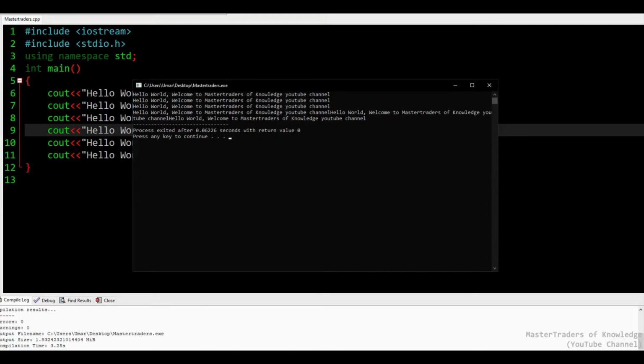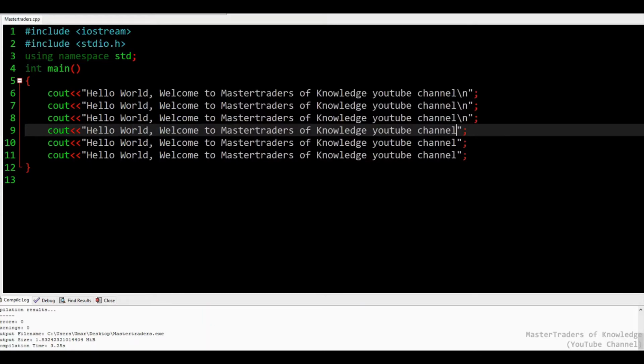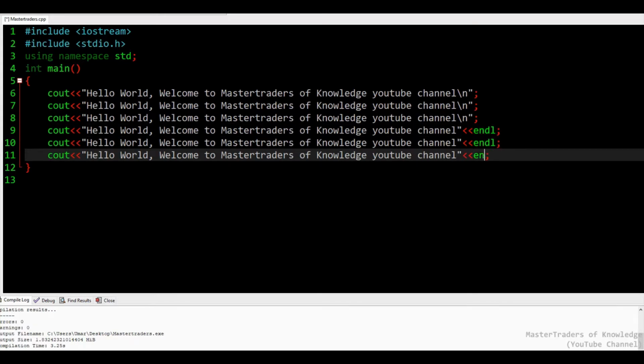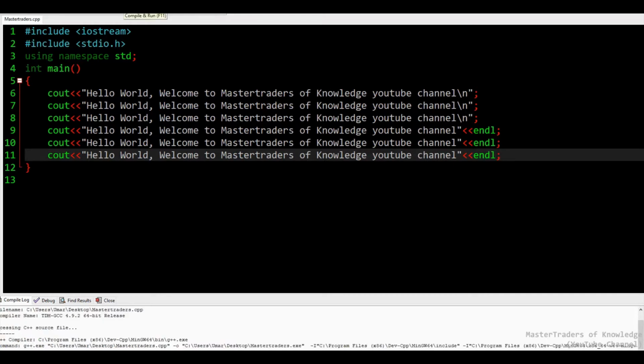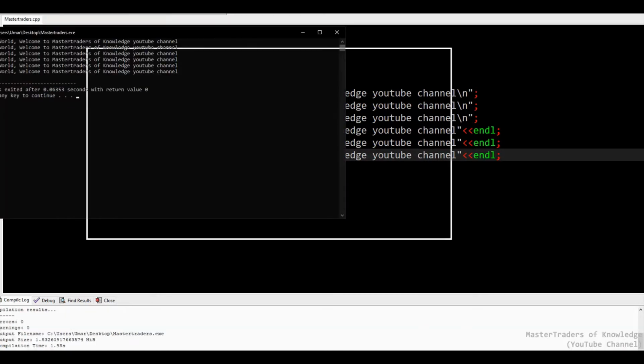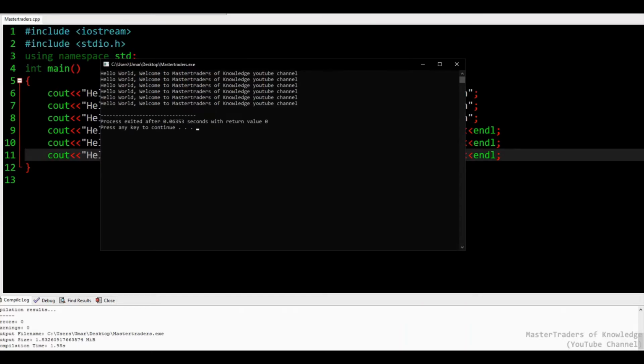There is another way to do this, and that is I will put the greater than sign here and type endl like this, and when I compile this again, you will see that endl and \n both work the same.